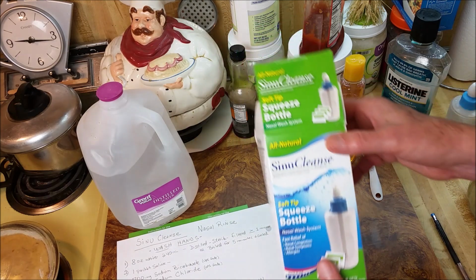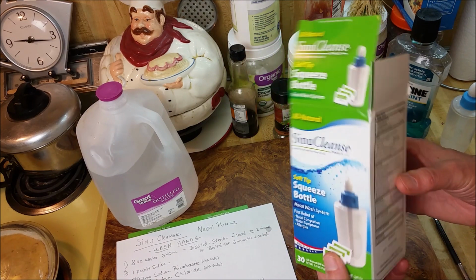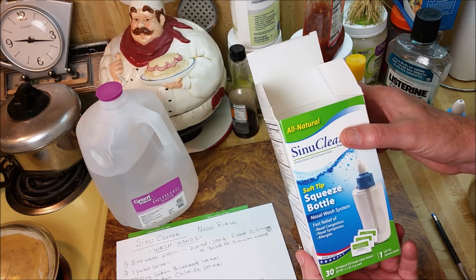If you've ever been nervous at all about using one of these, I was too. I said, this doesn't sound right. I'm going to squirt water up my nose. Okay, that was something helpful to you.